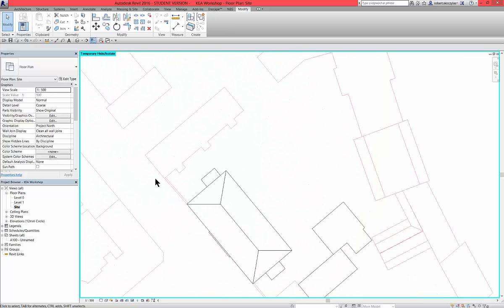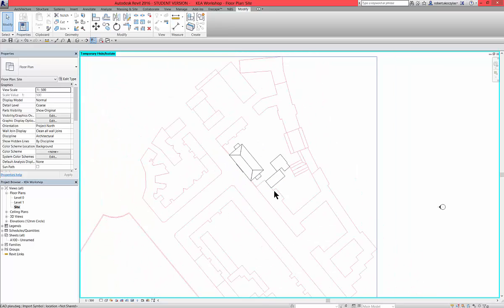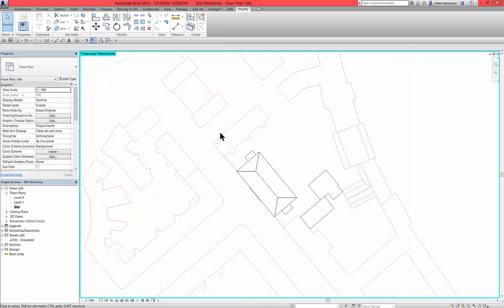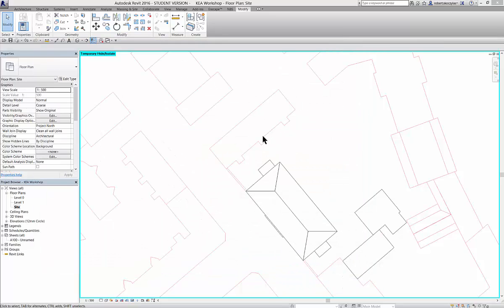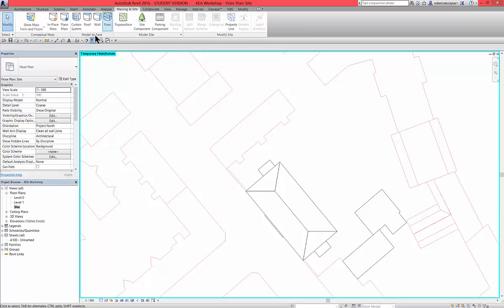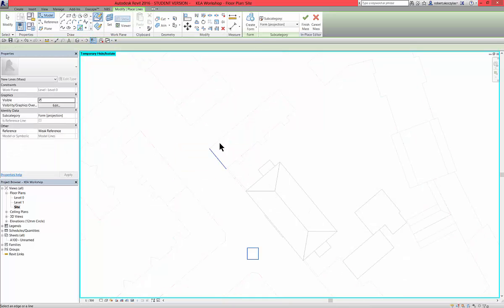What else we have? We have this building here, which is 18,000. Okay, massing, in place mass, and then pick this line, this one, this.